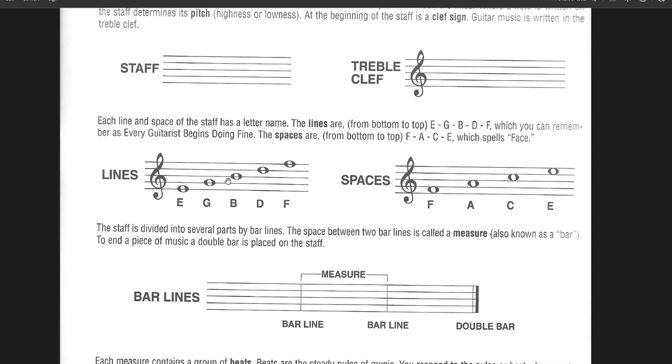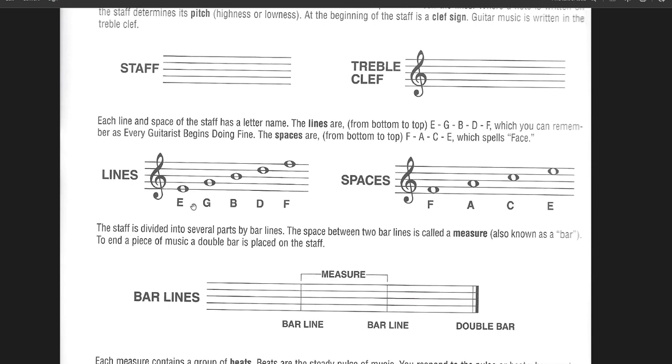And then later we'll learn where these notes are on our instrument and learn how to read those notes. That's also pretty easy. We just learn a few notes at a time and practice reading them, and gradually you learn more and more notes on your instrument. We'll begin doing that in the next few lesson videos. I'll show you a little bit about that today, just to give you a little prep time.